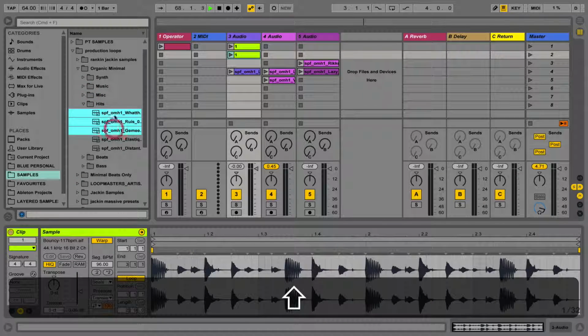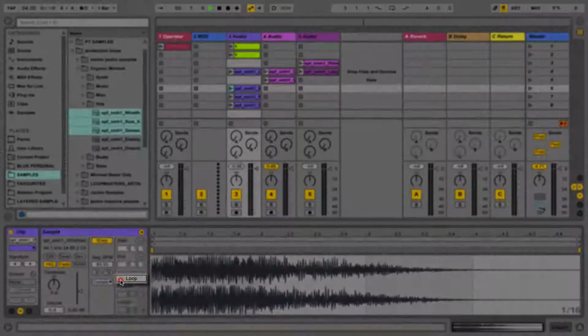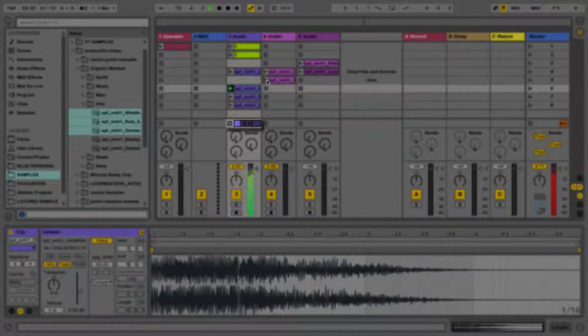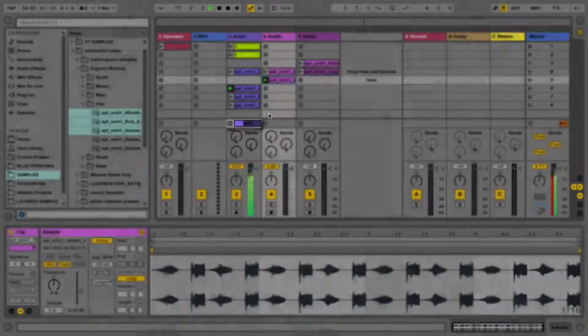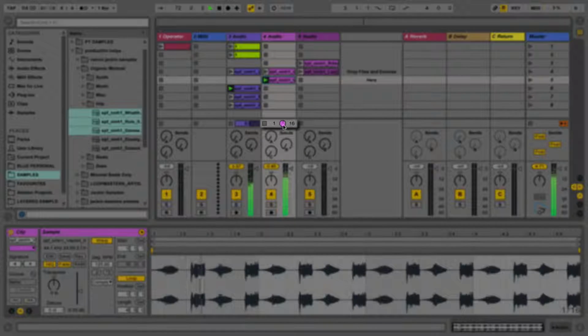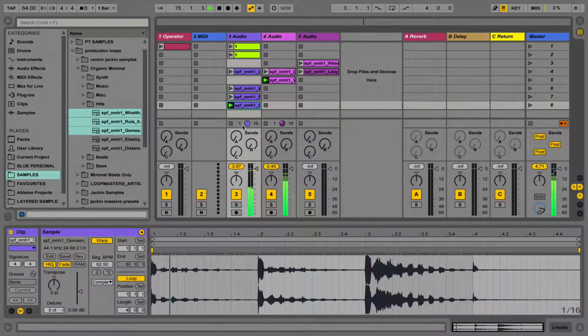We can change clips from loops to one-shots and vice versa by going into the clip view and deselecting or selecting loop mode. When we launch a clip, we can tell if it's a loop or one-shot by looking at the track status bar just above the sends. If the clip's a loop, we'll see a pie graph defining where in time the playback is within the loop. The number to the left of this defines the number of times the loop has repeated itself. The number on the right defines the length of the clip in beats. A one-shot has a bar, which shows you the amount of time left in that one-shot clip.